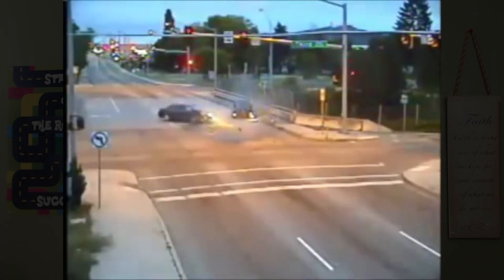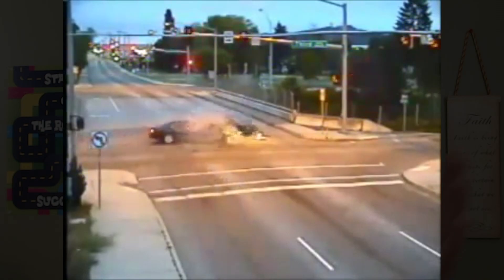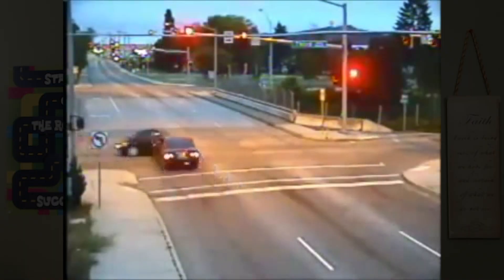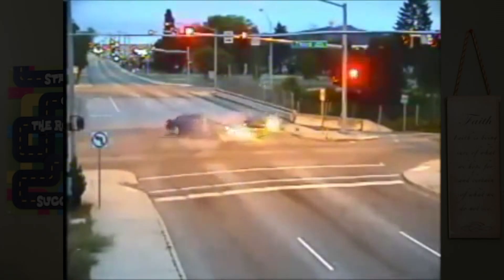None of the occupants from the vehicles get out. It's a serious crash because the vehicle heading northbound hits the other vehicle almost directly on the center post of a four-door car. Just on that center post where the two doors meet — the back door and the front door — right where the back door hinges. It was almost one of those crashes that a couple of seconds either way and it wouldn't have happened as it did.